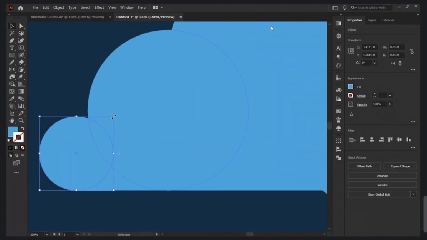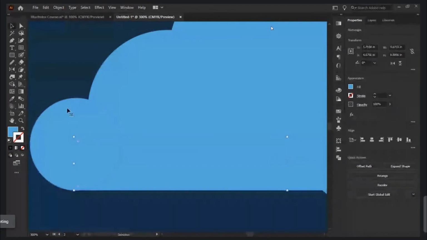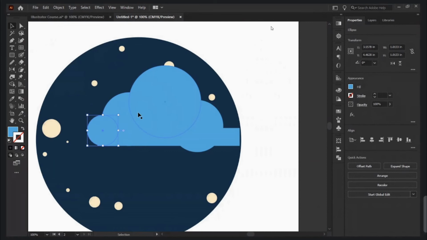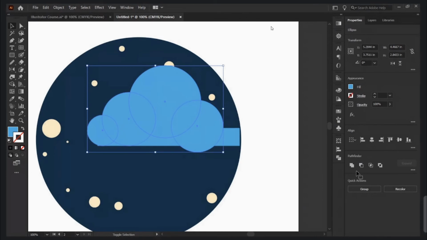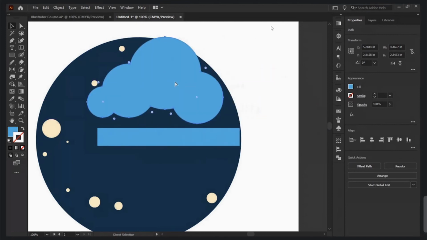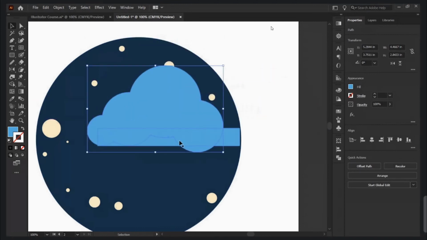All right. So remember, I want to make this cloud. Let me probably scale this up a bit so it's overlapping around here. I'll probably move it in a bit. Okay. All right. So I want to make my cloud just one object. I'm going to select all of it and go to the Pathfinder tool and use Unite. So now I have just one shape, like a bubble shape, and I have my rectangle.